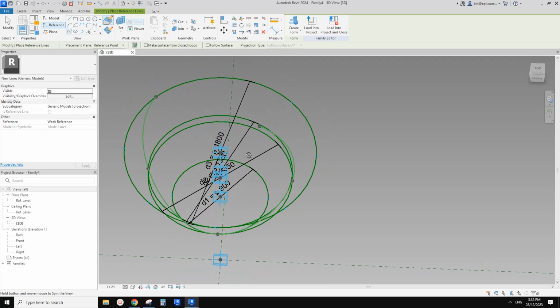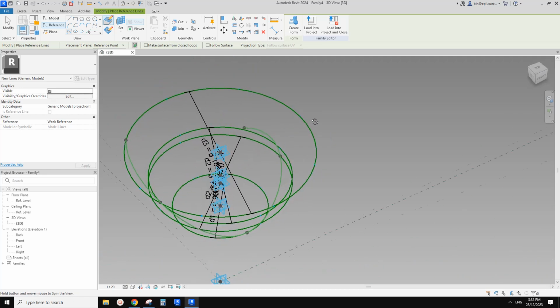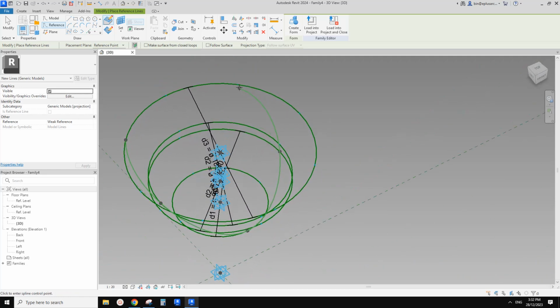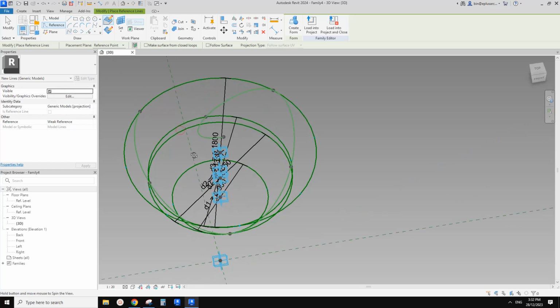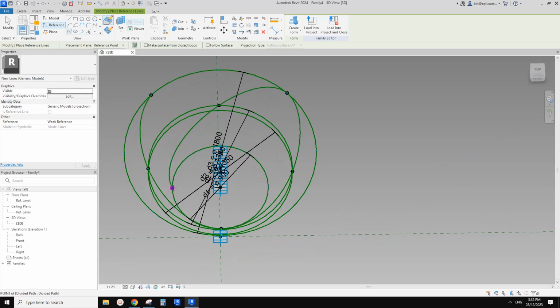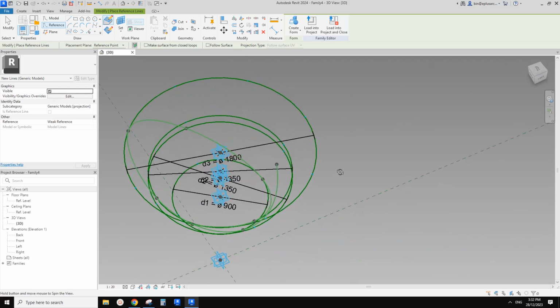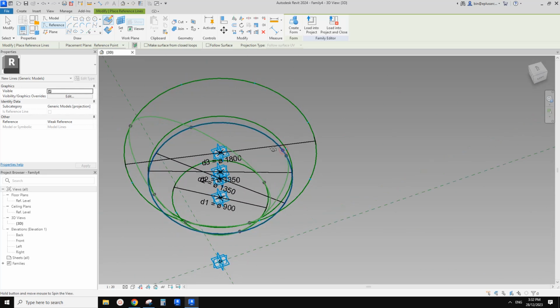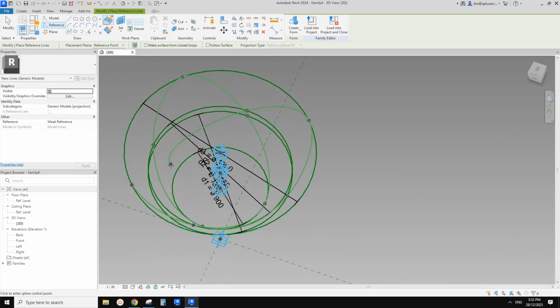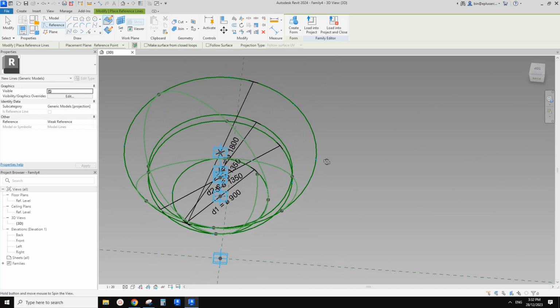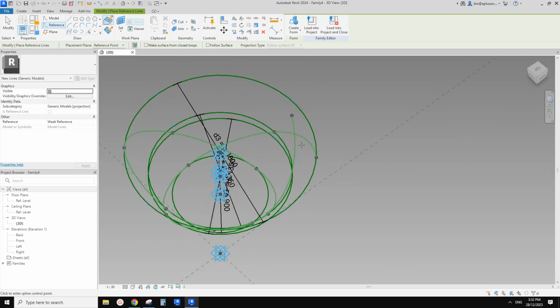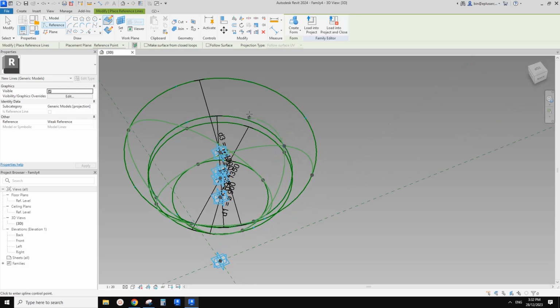Then go up to here and go down to the top one, and go to the bottom here, and then go up to the lower one, and go to the top here, and go down to the top one, go down to here, and go up to this one, the bottom one, and go up to here, and go down to here.